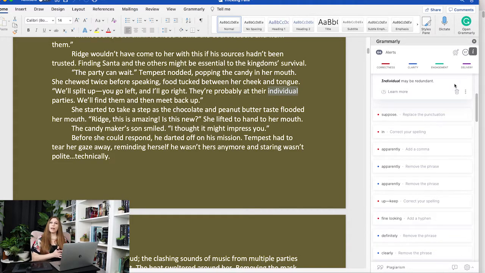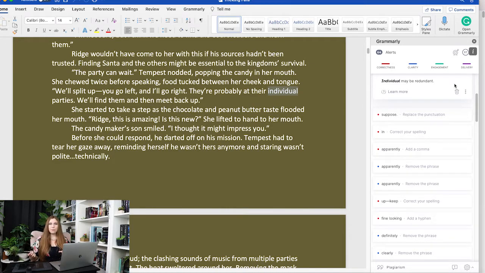Now remember, Grammarly is fantastic, but it is a program. It is not a person. It does not replace a professional editor. So you do need to make sure you're working with a professional editor, whether you're in the trad space or the indie space. But this is something you need to do for your self-editing to make sure it's as best quality as you can get it before you send it up to the paid professional.